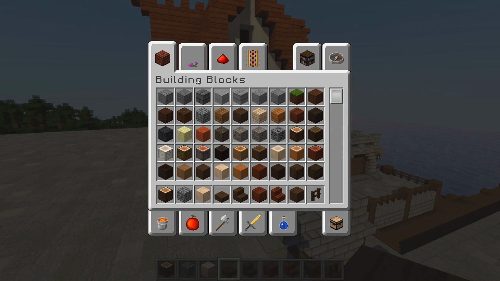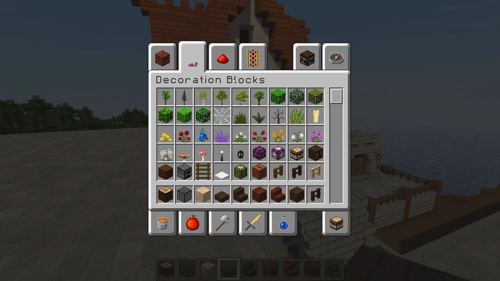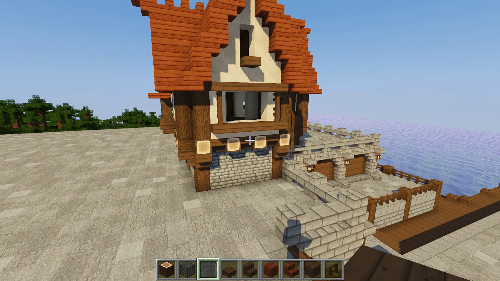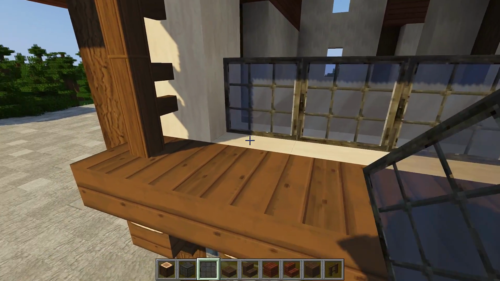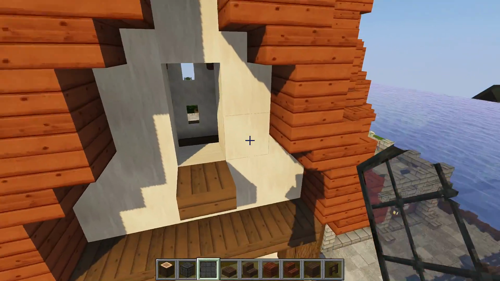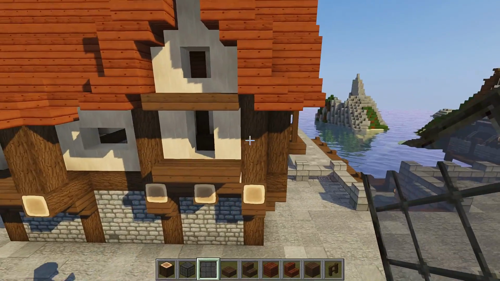Okay, now we're going to grab ourselves some glass blocks, and I'm going to go with the grey stained glass. And we're also going to get the matching glass panes. Now, in this big window at the front here, we're going to just put in glass panes across the stripped birchwood. Okay, joining them all up like this. And then above here, we're going to do the same thing just like so. Okay, and that fills in those windows.